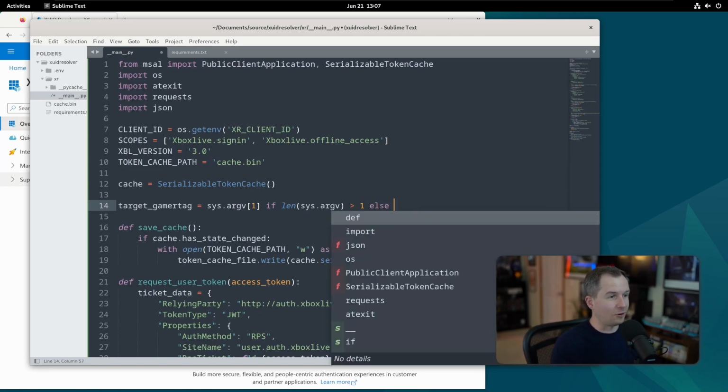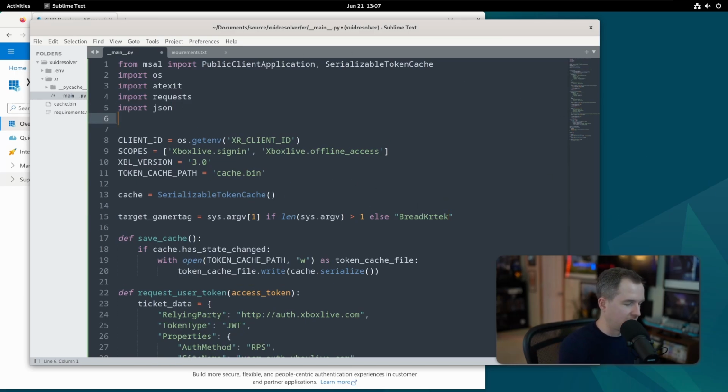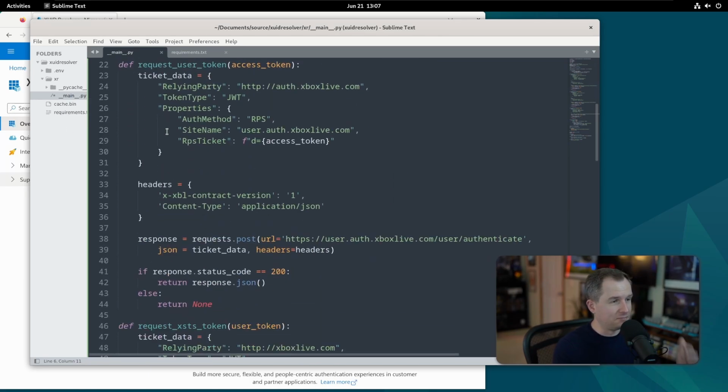Well, we can default to something, and I'm going to use a dummy gamer tag that I use for my test accounts. Don't add it as a friend, because it's literally used for my own tinkering. It's not an active account. So we're going to save this. And for this, I actually also need to import the sys module. I totally forgot. All right. Because we're calling sys.argv, we want to make sure that sys is actually a thing that we have here. Okay, so now we have it in a kind of decent shape, right?